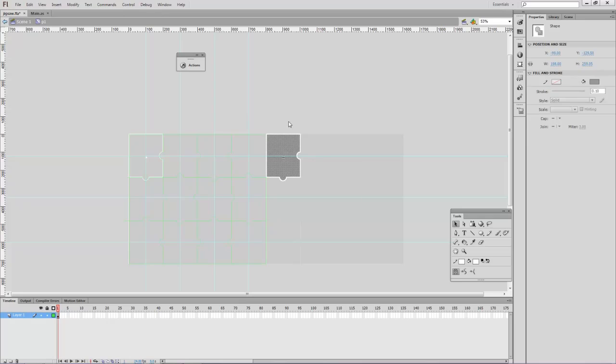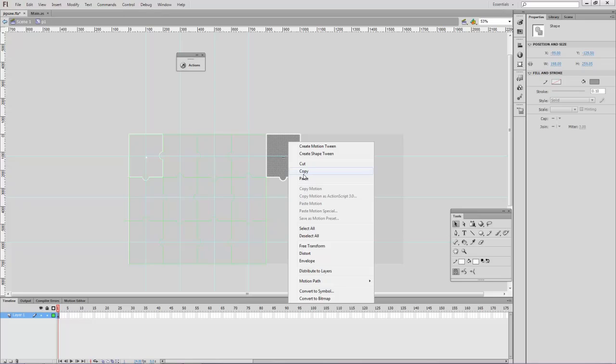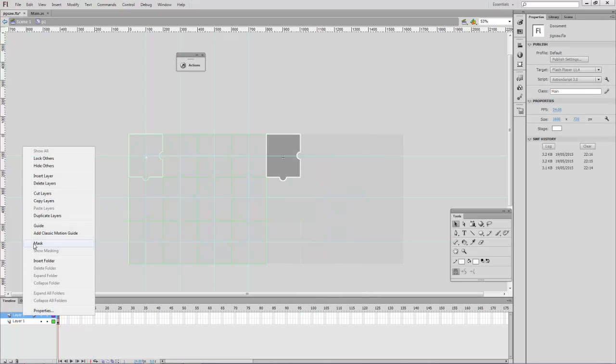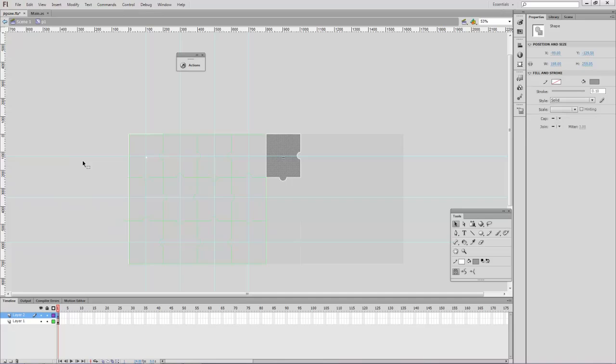So I'm going to copy that by selecting just the fill, copy, new layer, and paste that in. Paste in place.